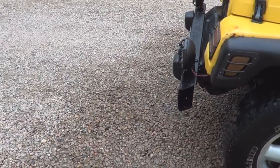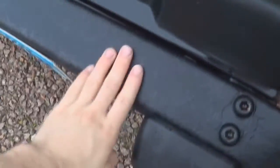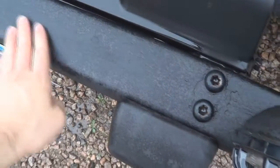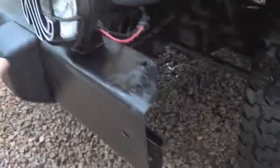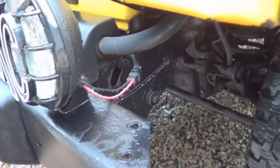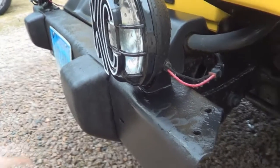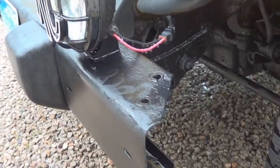I still want to do a full review on it, but at this moment in time, I put back on my stock bumper that I actually had bedlined with Rust-Oleum bed liner and had never put on, so it's actually finally on and getting some use now. And the KC's mounted onto the stock bumper really nicely back here, which I didn't actually know they would fit. I knew they were for fog lights here, but I didn't think the KC's would fit so well, and they actually do. And in some ways, it's kind of better to have them lower because I had them higher on my other bumper, and they're also spread out, so I actually get a little bit more of a downrange beam on the road as opposed to being a little bit high up and tilted down, but next to each other. It seems a little bit nicer. But yeah, that's all I wanted to say for now.